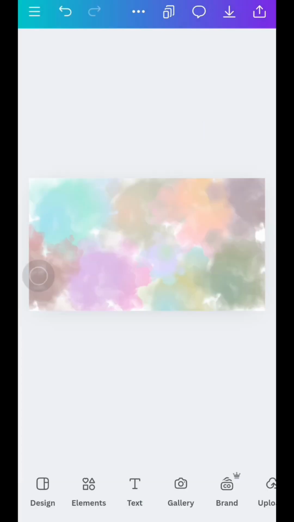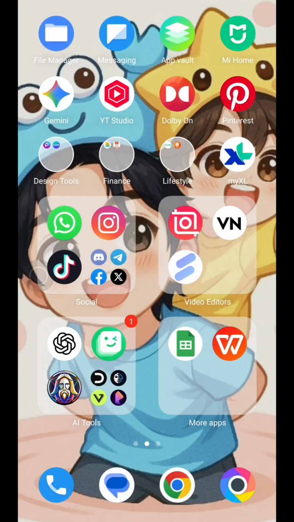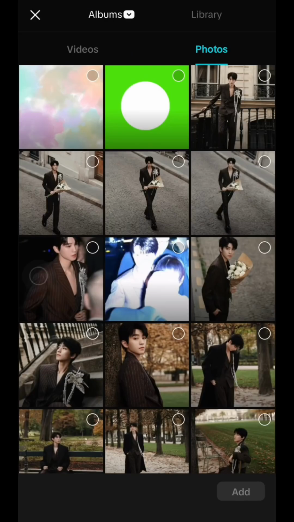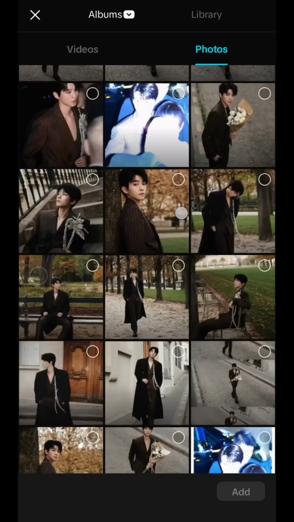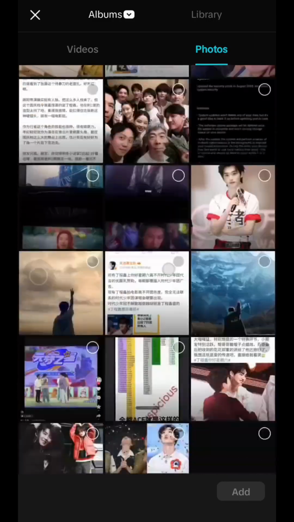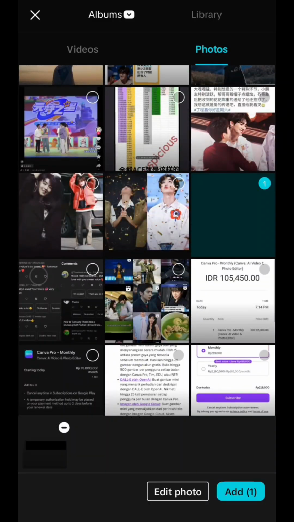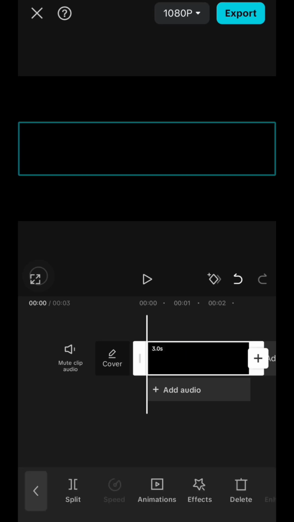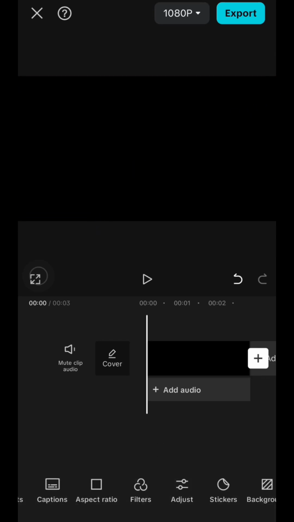And then next, just open your CapCut, create new projects, and then just import the plain background. Choose ratio like this, and then just add your text on top.